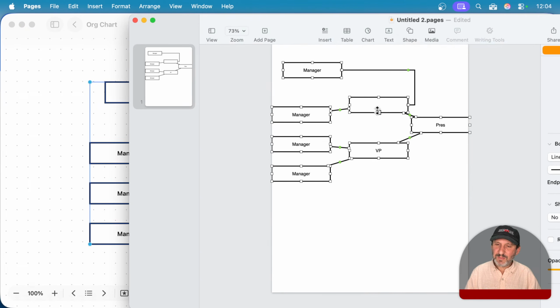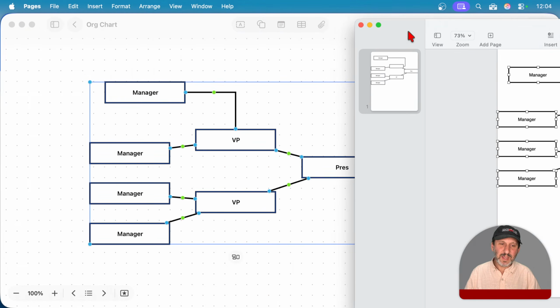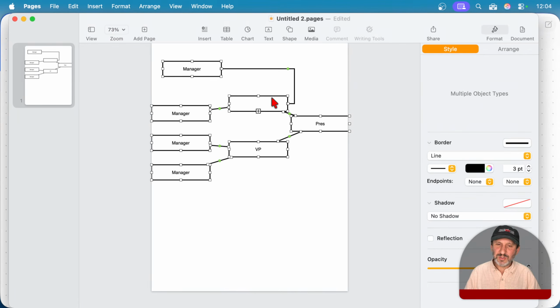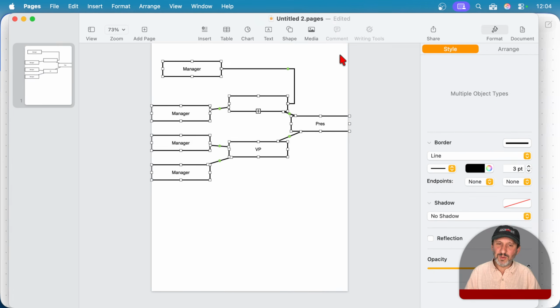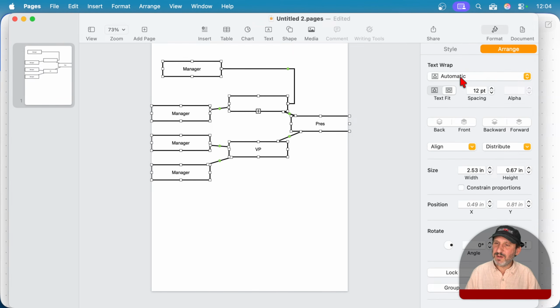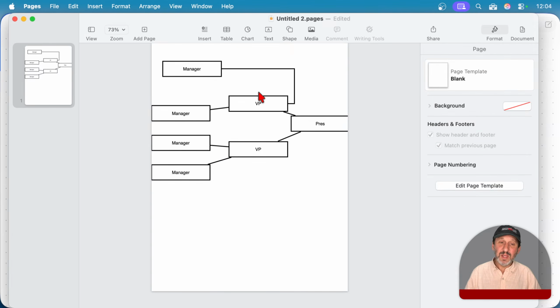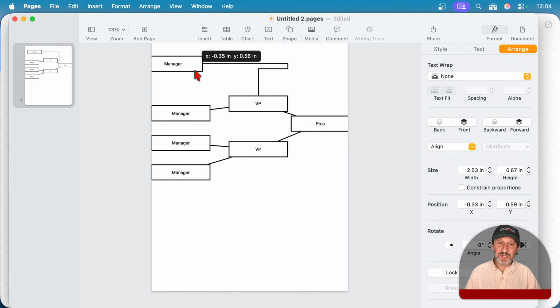So it does it, and it pastes it in a way that it's going to convert it here. So it's got some conflicts. I think this probably is the way the arrangement tool works here. Text wrap is automatic. If I change it to none, there you go. So now it behaves more like that. So you can see now it's still objects and it's even connection lines. It's converting it to connection lines.